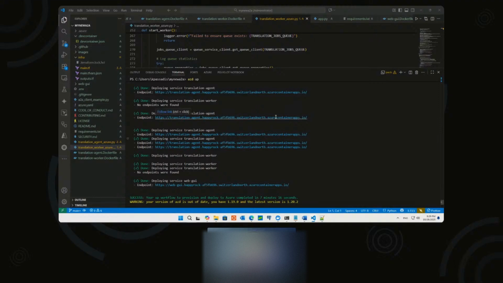Remember that. The agent could be anything. In our case, we have the orchestrator engine that is getting the translation, and the worker agent that is responsible to communicate with the backend services and bring the translation back to the web user interface.